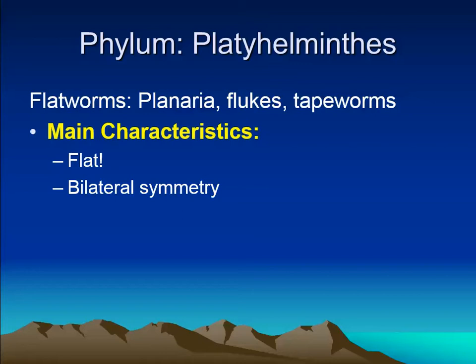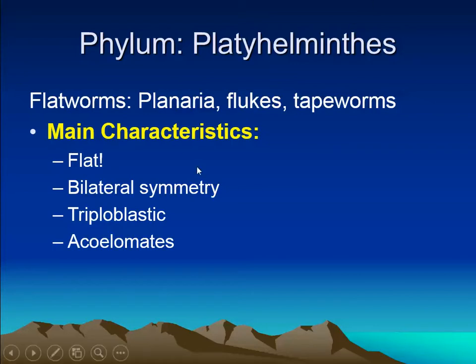Most animals are bilateral, and therefore, do you remember what is true? If an animal is bilateral, it is also triploblastic. And remember, that means 3 germ layers formed during embryological development: ectoderm, endoderm, and mesoderm. So, other characteristics of Platyhelminthes, they are acoelomates. Remember that A means without, and without what? Well, without a coelom. So hopefully you remember from your chapter 32 vocabulary, a coelom is a body cavity, and flatworms do not have a body cavity.